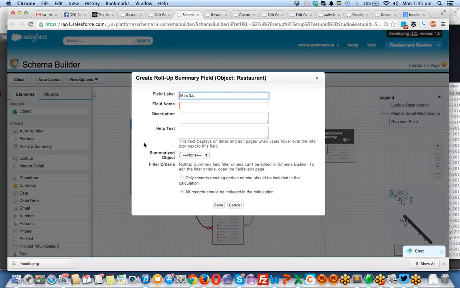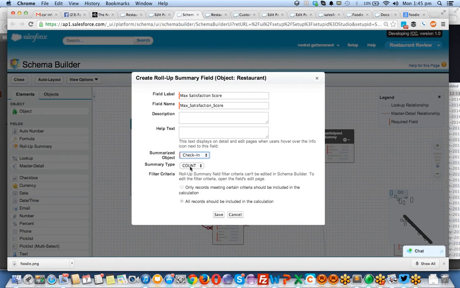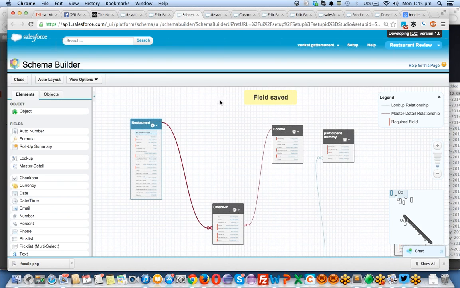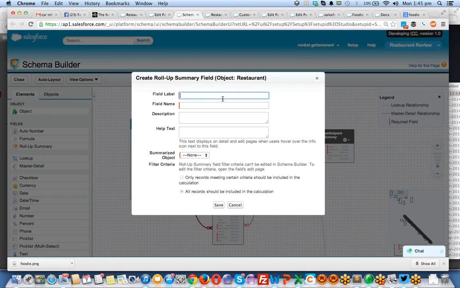Max satisfaction score, with the check-in object as the summarized object, and I'm putting the max value on the aggregated field, satisfaction score. Click on save. And I'm pulling the minimum satisfaction score also.